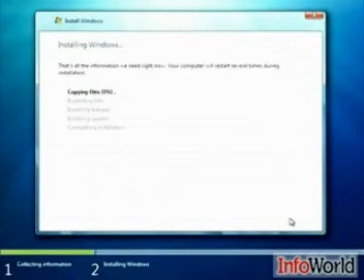Now we see the installing Windows, where we see the features of copying the files, expanding the files, installing features, installing updates. Now we are going to wait for a while.